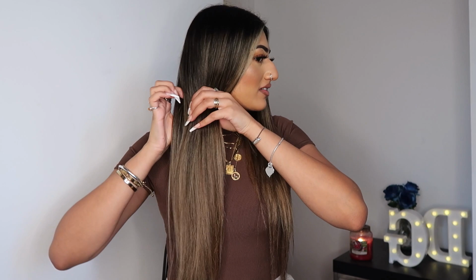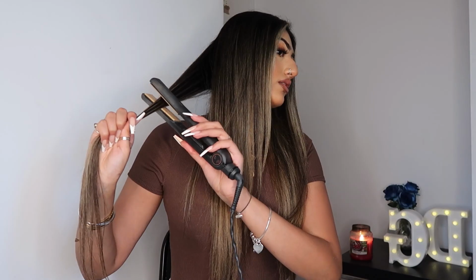You know when you curl it with straighteners? I've never really been able to do it, but I tried and I feel like the last time I was able to successfully do it, so we're gonna try it again. Let's hope that the time that I try it on camera it actually works, because otherwise it'll be really embarrassing. Now it's time to try the curls, so wish me luck. If it goes wrong, then it's not the end of the world because it's at the back.